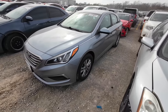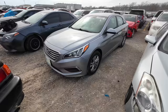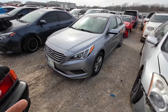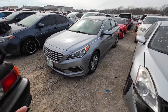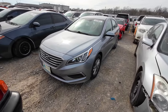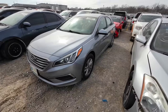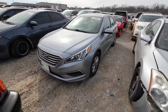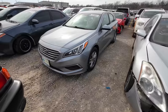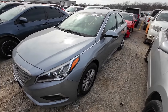Now, I've bought several cars from Carvana. I hear a lot of stories about people having a lot of problems and titles, and I've seen it on the news. I have no doubt that's the case, but I'm here to tell you, as somebody that's purchased cars from Carvana myself and had them delivered to my door, I've never had a problem. I bought a Tesla Model 3 Performance, and I bought a BMW i3, both of them delivered to my door without an issue. I never had a title tag problem, nothing, no payment issues.